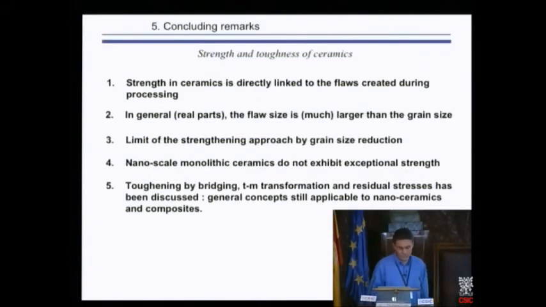So let me conclude about this first talk. Strength, I hope you agree, in ceramics is directly linked to the flaws created during processing. I would say, in general, for real parts, for real specimens we have to use at the industrial scale at least, the flaw size is much larger than the grain size. So there is a limit of the strengthening approach by only grain size reduction. Nanoscale monolithic ceramics do not exhibit exceptional strength, and we won't wait for an exceptional strength with nanoceramics.